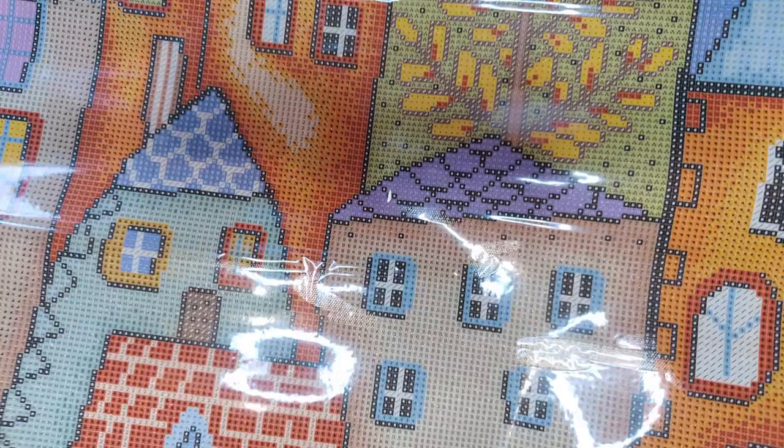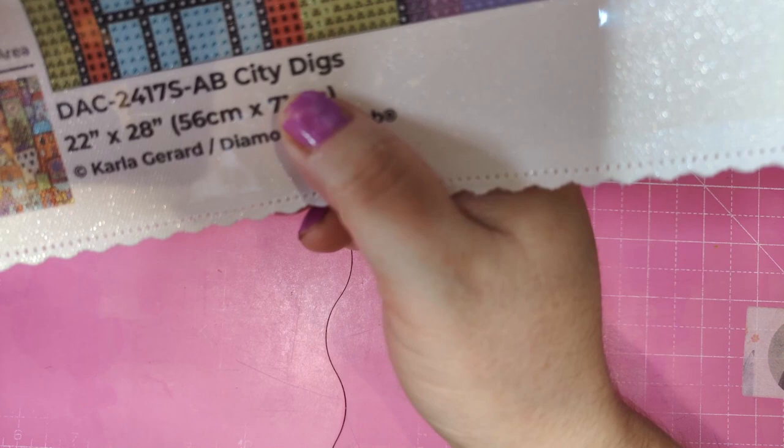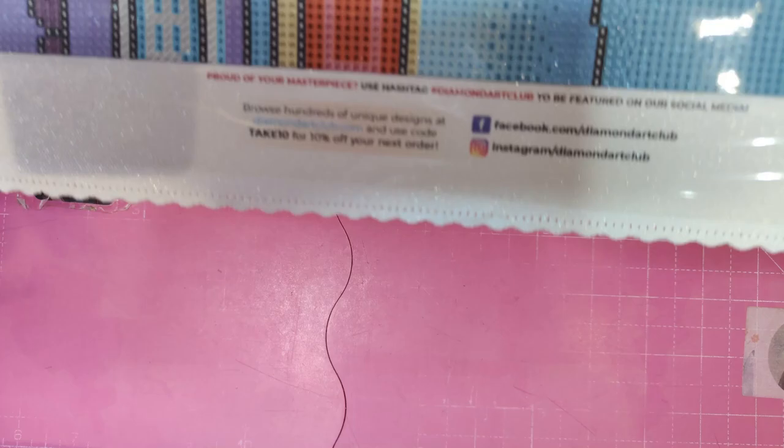There we go. Now we're in the... Oh my God, look at the color blocking. This canvas is gonna work so fast. You have the thumbnail down there. The code of the painting, the name of the painting, the artist, and probably licensed. All their social media there.